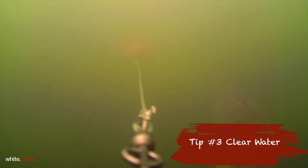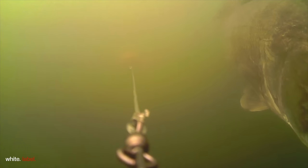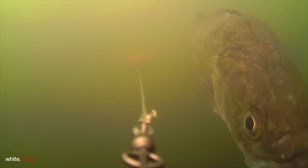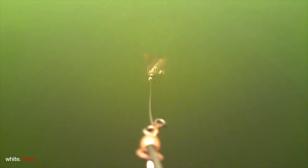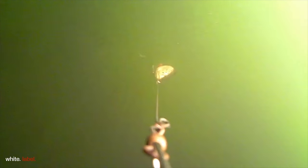You want to try and use the camera in water that is as clear as possible. In this particular case the zander is really looking into the camera, which happens quite often. But when you have clear water then you can actually see the bait, see more fish following the bait and approaching it from a greater distance, like this fish just hitting it straight from underneath. Also on this footage you notice that we put an extra leader in front of the lure, coming back on tip number one: creating distance between the camera and the bait.